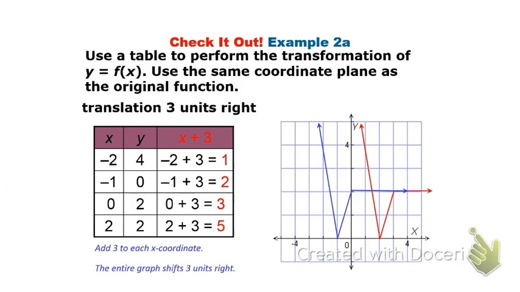Got it back. So we're over here at -2, 4. Now since we're moving to the right, we are only going to change the x. So a -2, and we're going to move it to the right 3. We end up with a 1. So we have -2, 1. We'll affect the -1 here. So -1 plus 3 is 2. So the new ordered pair is 2, 0.